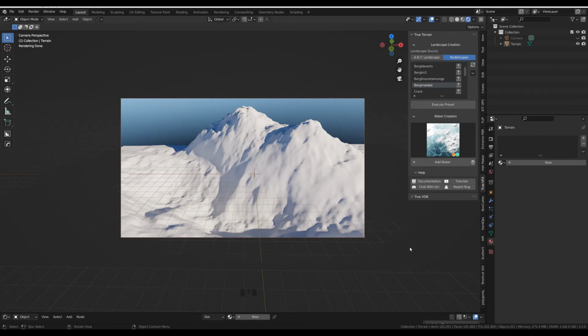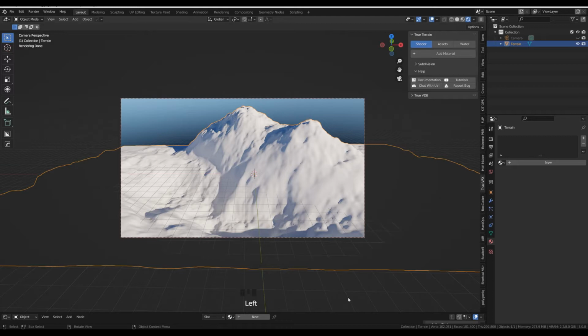Hi everyone, today we're going to take a closer look at the mysteries of manual maps, be it either on the terrain itself or on the water shader. So I've prepared a Nodescape based terrain, which I did, and put it in here.